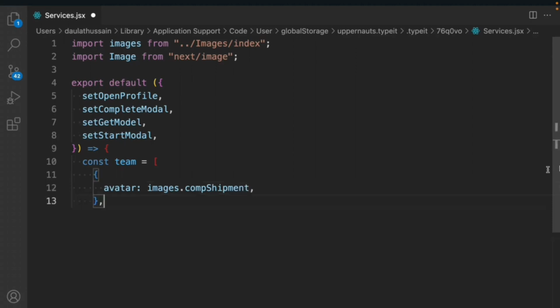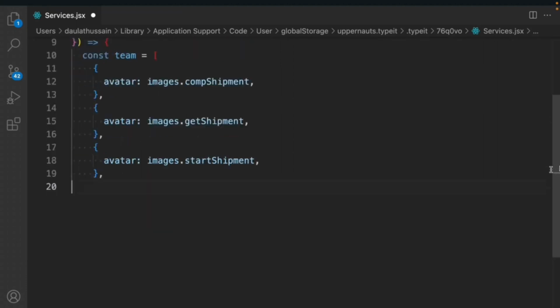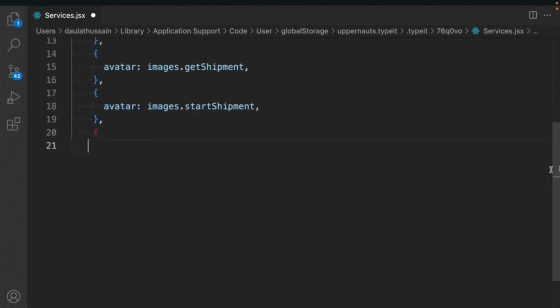I have to write close to 6, so let me write it down very quickly. So this is image, we have get shipment. The second one we have this, third one we have avatar image, this is called start shipment, and we have avatar image, this is called user profile. All of these images are provided to you, so you can get it. Okay, we'll have this ship count.